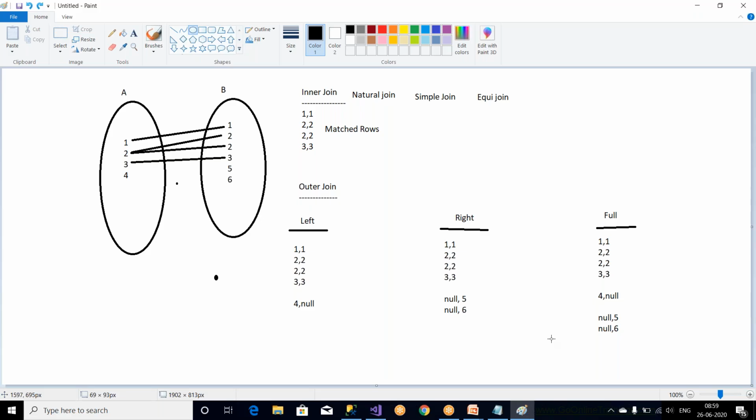Am I clear? So we have inner join, and outer join can be given like this. But people may ask you this question: why do we need this right join? Let me tell you the syntax.